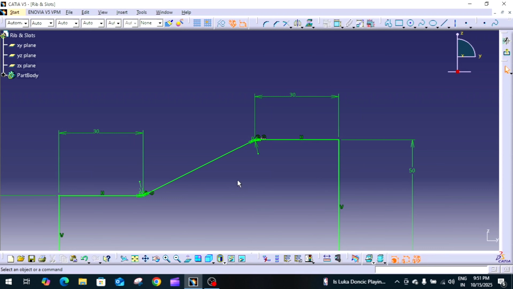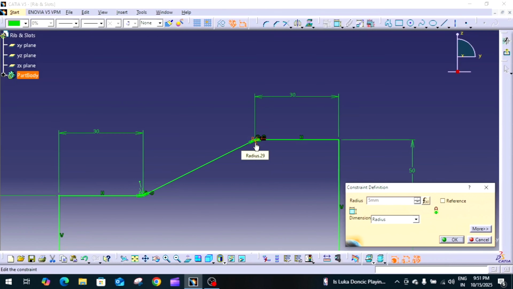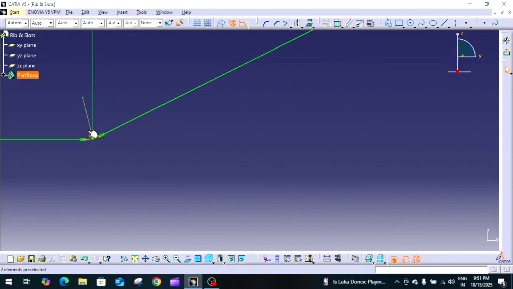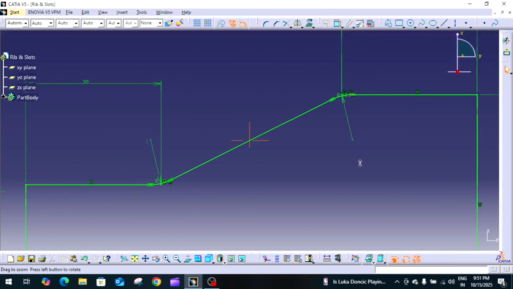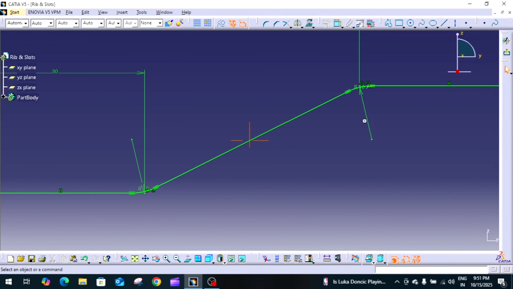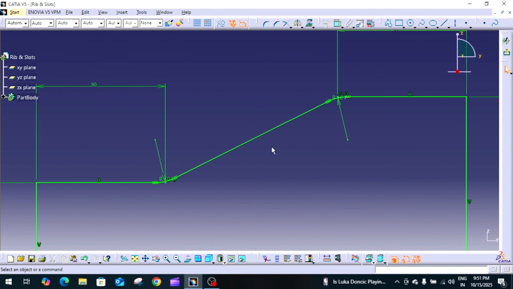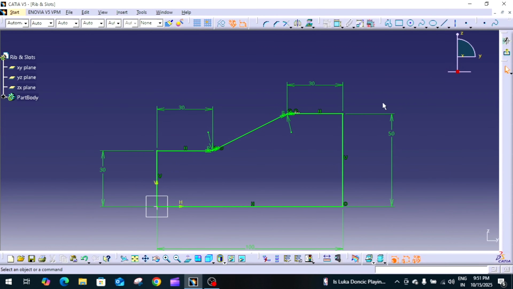If you want to increase the radius, then double click on the radius dimension. Here it is formulated with a parameter. If you change this one here, that will automatically change the radius of the other one as well. This is linked with both as we selected both the points at once. So let's go, and my profile is closed and fully constrained, you can see.